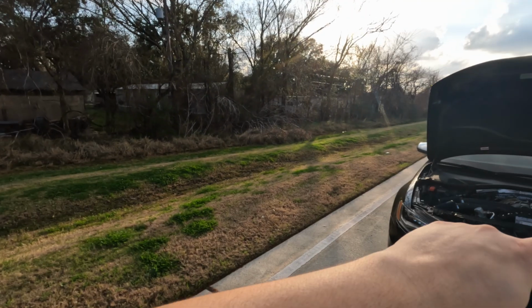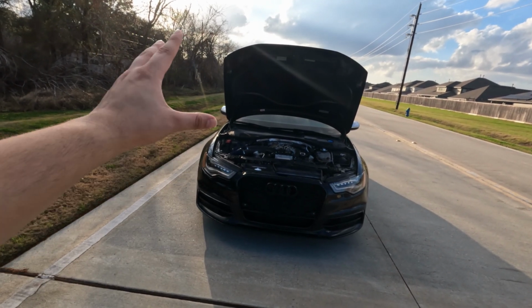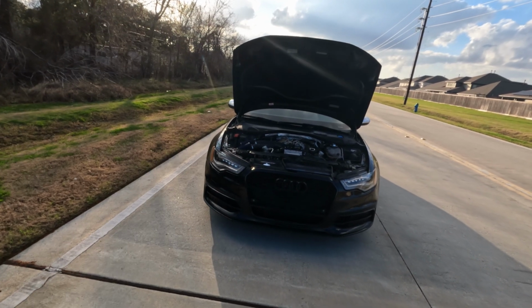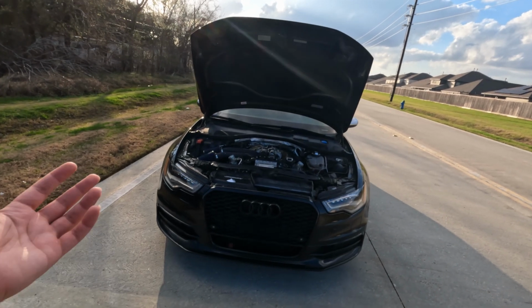Alright, so if you clicked on this video, then chances are you either have an Audi with the 4.0 T or you're looking to get one and you are wanting to make 700 horsepower to the crank. So this video is going to go over all the modifications you need to hit that goal and some modifications you need to go beyond that. This is my 2014 C7 Audi S6, but this video is going to go over the C7, C7.5, S6s, S7s, and A8s because they're all the same motors, just different transmissions if anything, and facelift or pre-LCI.